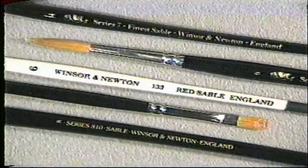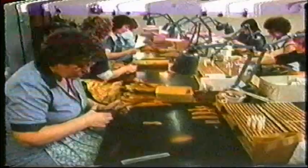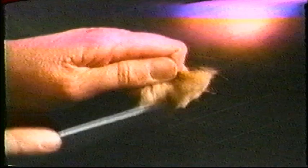The finest watercolor brushes are made from the tail hairs of the Kolinsky sable, a species of mink found in Russia and China. After cleaning and grading, tails are passed to the dressers and brush makers, who are artists in their own right. All the hair from the tail is used for making the brushes, except the tip, which is usually badly worn and weak. The woolly underfur is also discarded.